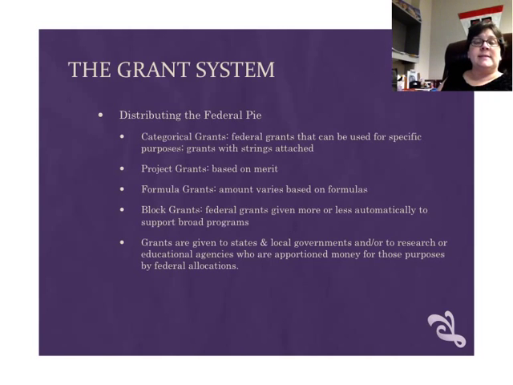In the 80s, they began to move away from categorical grants to what are called block grants. Block grants still have strings. I mean, there's no such thing as a free lunch, no pun intended, but there's always going to be strings attached to sending money. But with a block grant, it's broader. I'm going to give you another education example because those are the ones I'm most familiar with. With a block grant, let's talk about technology, for instance. If it were given as a categorical, they might say, well, you have to buy laptops or you have to buy this or that. With a block grant, they just give a broad category and say you must spend money in this area and meet these overall goals and parameters.